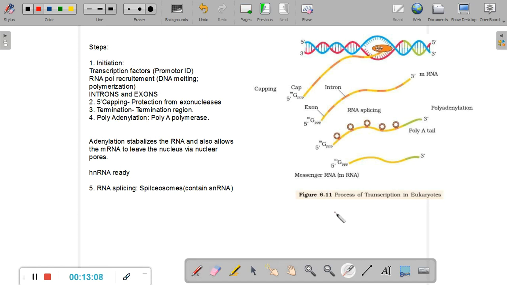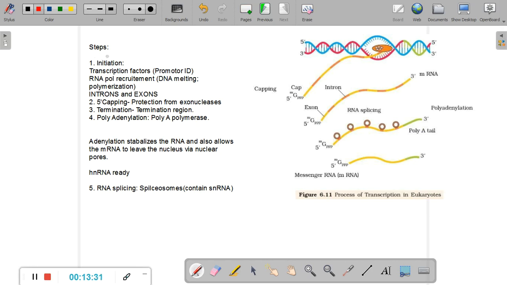Let us first of all look at the diagram here. So what do we have here? We have an mRNA strand, hnRNA, being produced. This is hnRNA, and then something known as splicing is taking place, and then we get the mature RNA. Here we have the RNA polymerase, and something called capping and polyadenylation is happening. This is the poly-A tail and the cap. Let us look into the details of these particular aspects.